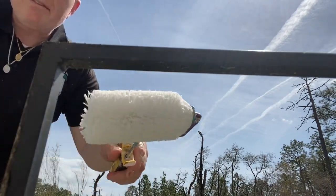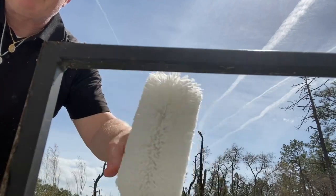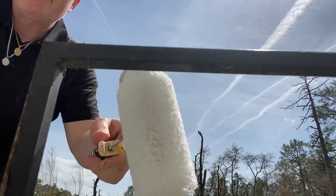And your roller, you see how the roller looks now? You can see basically the plastic that holds it together. You can see down into it. That's how you want it.